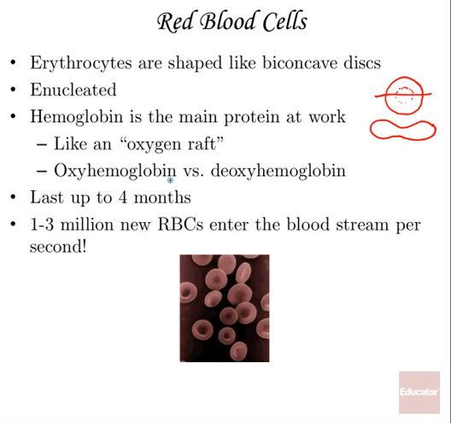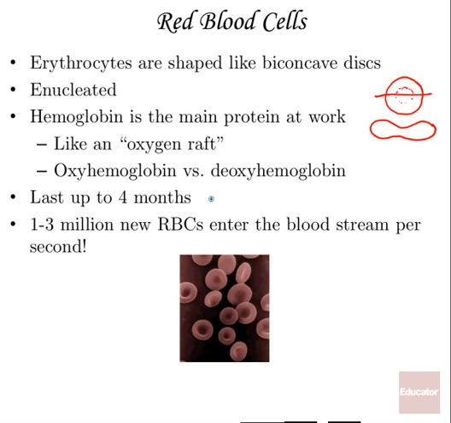When oxygen is on hemoglobin, it looks red. When there is no oxygen on hemoglobin, it tends to look like a deep, dark purplish that can oftentimes look blue. And that's how you get that look with veins, being slightly bluish in the systemic circuit, and arteries and arterioles being more reddish because of the particular part of the blood vessels that have oxygen attachment versus no oxygen attachment. And red blood cells last up to 4 months.